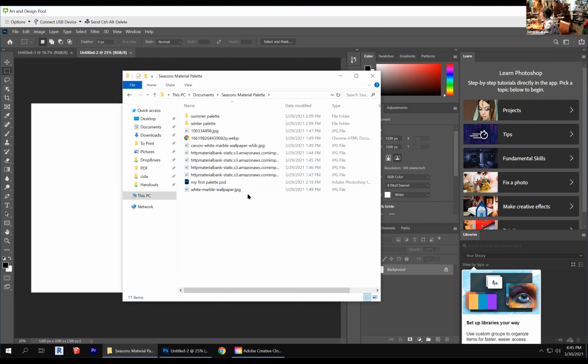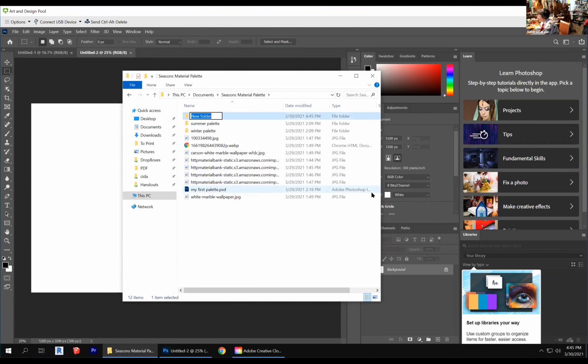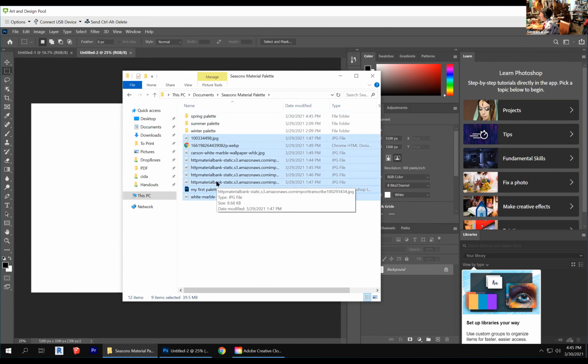So all I'm doing here, this is supposed to be spring. So I'm going to create a new folder. Spring palette. And put these files, except for that one, into that folder.